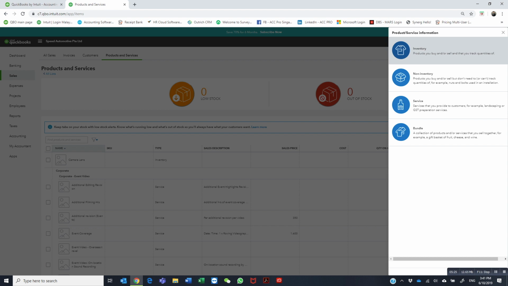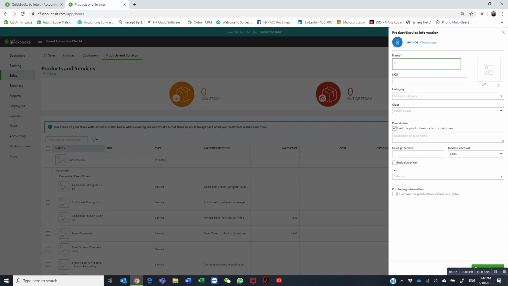Else, you can choose non-inventory. In this case, we are creating a new service, and the new service is known as cartoon videography.